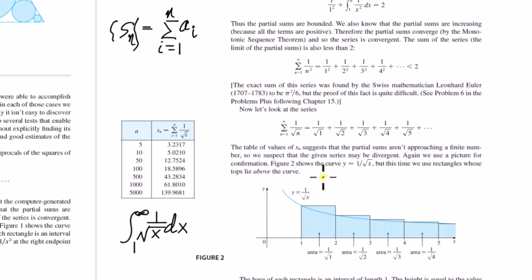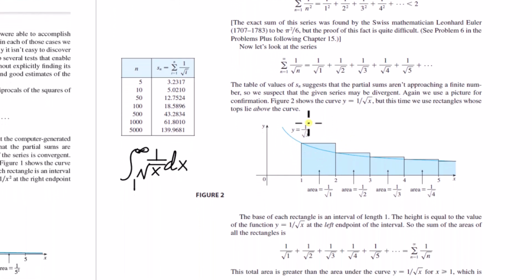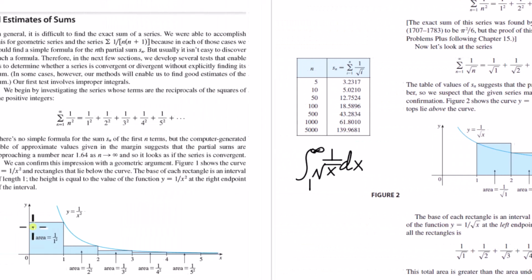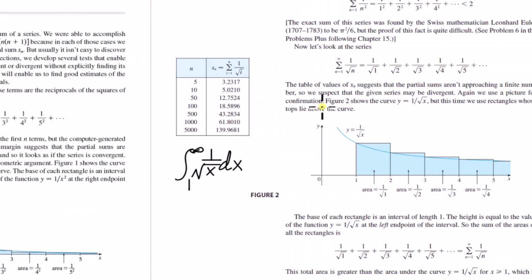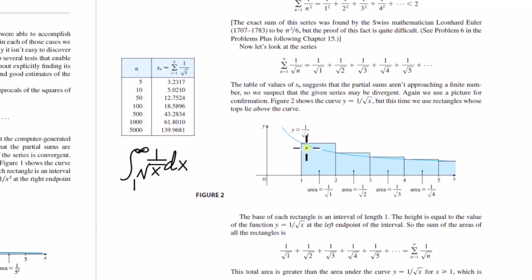Here, we were looking at it from the divergence perspective, so we wanted to use the left endpoints. Yeah, we used the right endpoints over here. I might have said that wrong just now. We used the right endpoints here to make sure that the rectangles were less than the improper integral curve. Here, we used the left endpoints, and in this case we didn't need to start at the second term of the series. We could just compare the areas of the rectangles to going from 1 to infinity of this improper integral, or you just set them equal to each other. There's no need to add something to both sides after.